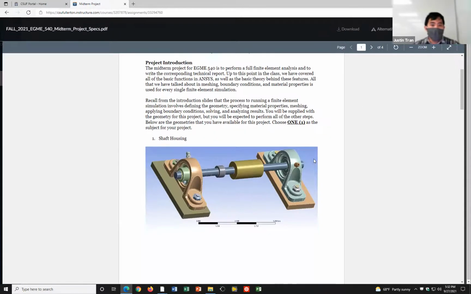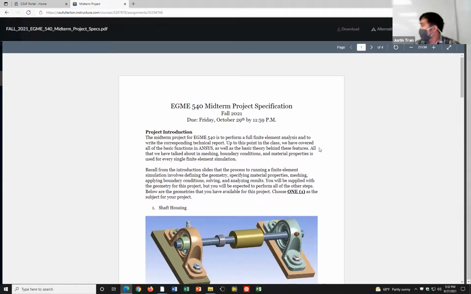The basic idea with the midterm project is to put together everything that you've learned in ANSYS up until this point into a single analysis. Up to this point, we've been doing all the activities, and through the activities, we've been introduced to a lot of the basic features in ANSYS: how to perform a 2D simulation, how to do a 3D simulation, how to do one with assemblies, how to mesh, and apply boundary conditions. We've walked through all of that so far in our 3 activities. At this point in the class, I think you guys are ready to put it together and do a finite element analysis front to back.